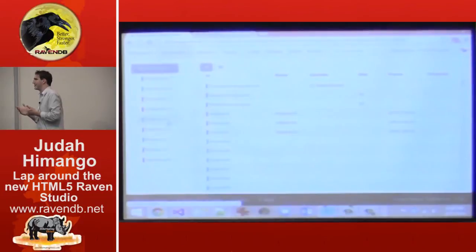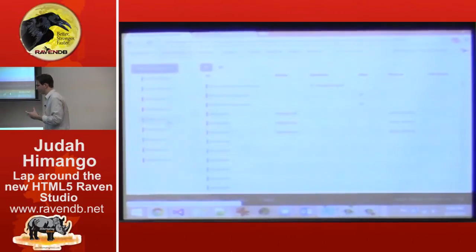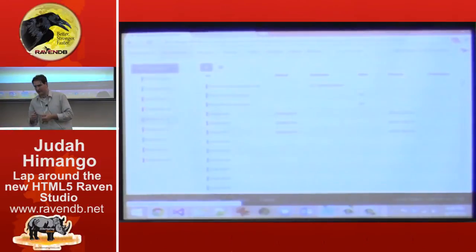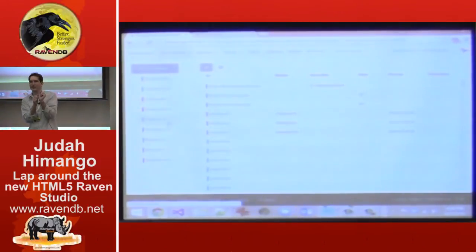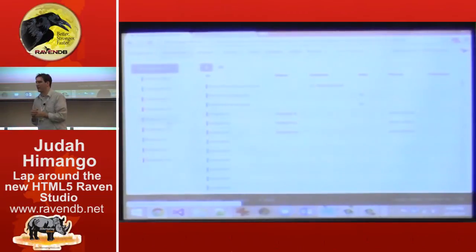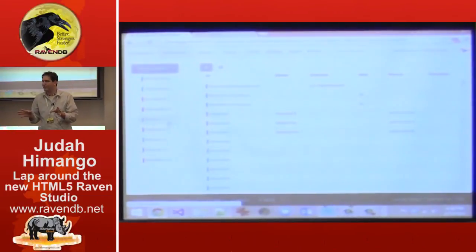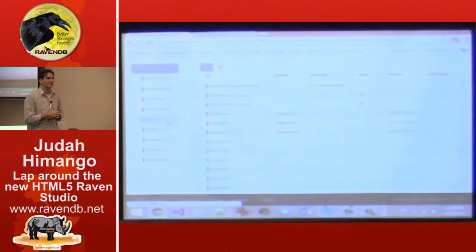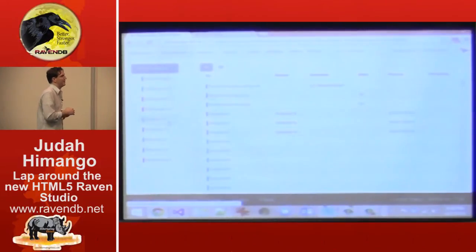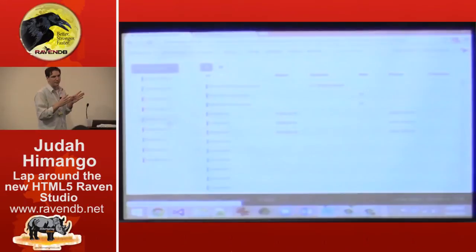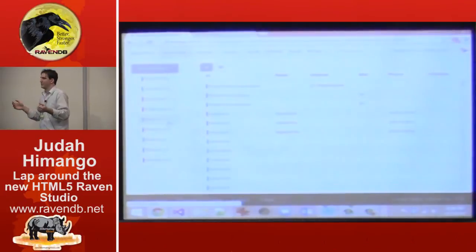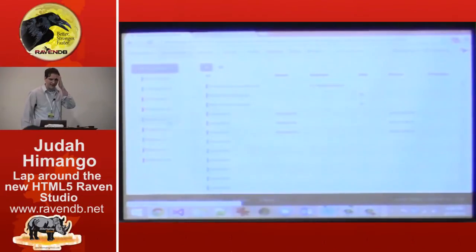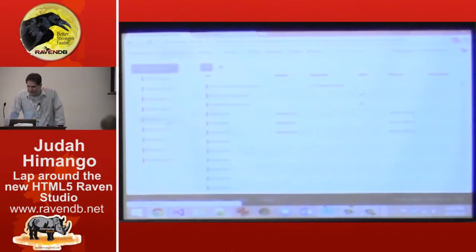A few other things we've done like that. I feel like the old studio had a lot of hidden interactions like that, where maybe you would select some things and then right-click on them and then do this other functionality. Not that right-click's bad, but it shouldn't be the only means of interacting with something because it is kind of hidden. And also, like double-click, it's not all that common on the web. We've still done right-click, but in the new studio, we give you more visible options to do something.